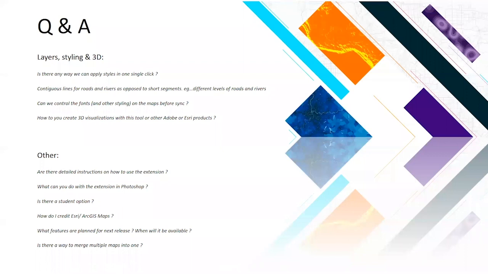Is there a way to merge multiple maps into one? I believe what this question was asking is, if I download a map over the same geographic extent, can I add additional layers to that? If that's what the question was meant to ask, you can only really do that with the ArcGIS Online version when you sign in with that, because once you close Illustrator, the compiled map has gone away, so you can't re-add layers over and over again. Now, if the question was about how to combine maps with different geographic extents, there is no way of doing that with the extension today.